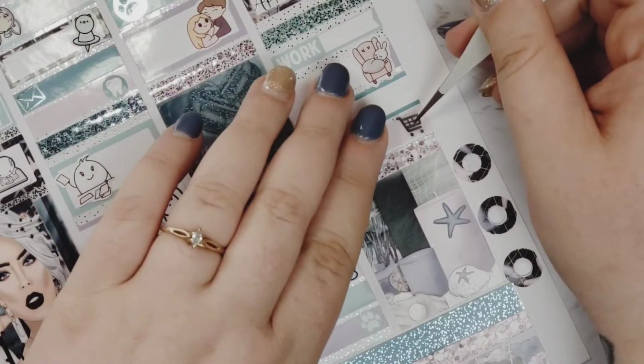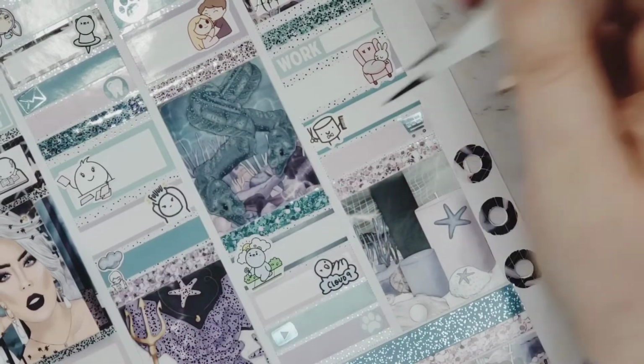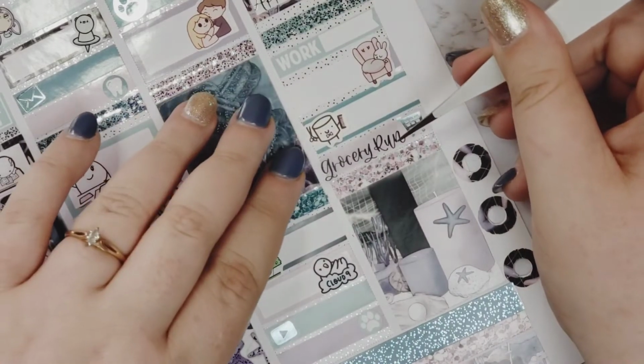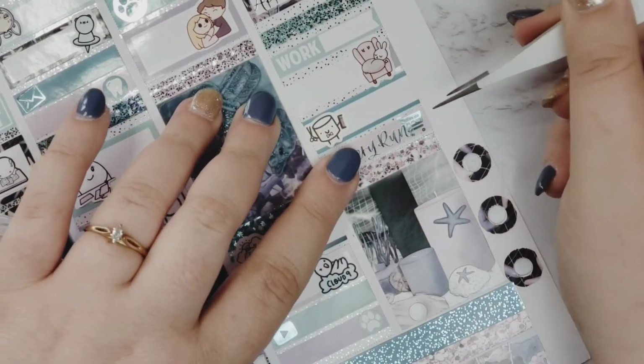But it was all dead hair. It feels so much better. It's so much healthier now. Yeah, I'm just super, super happy. Do I like this? Yeah, okay.